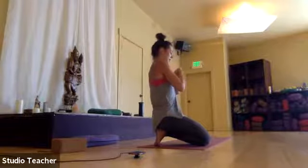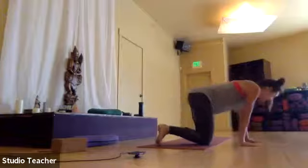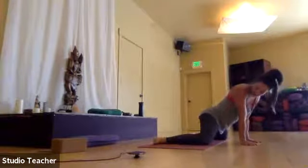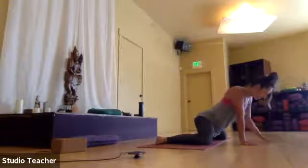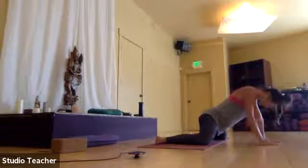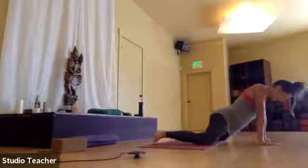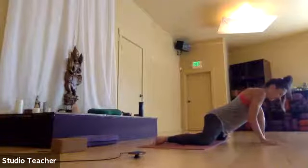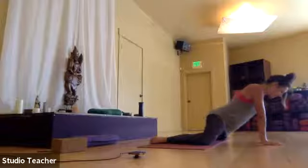All right, let's release. We're going to come down to frog pose. So since we're down on the mat, let's take our knees really wide. Press the insides of your shins into the mat. And then we start by having our weight in our hands, so in the wrists. So find a really open groin. Use those knees to wiggle out. And then only if it's comfortable, you begin to move the weight either forwards and backwards or come down to your forearms.